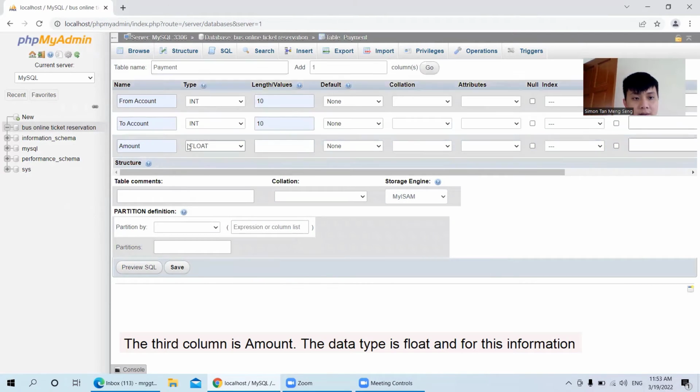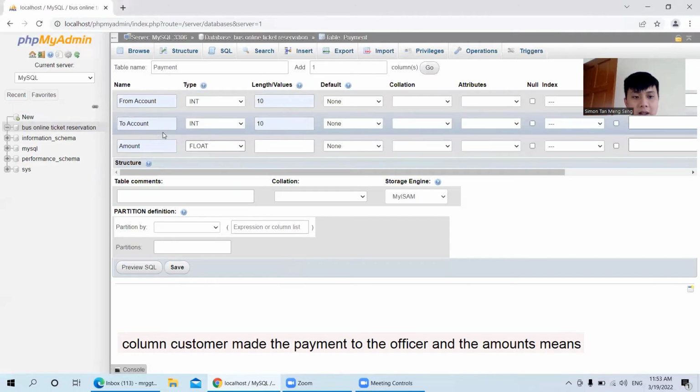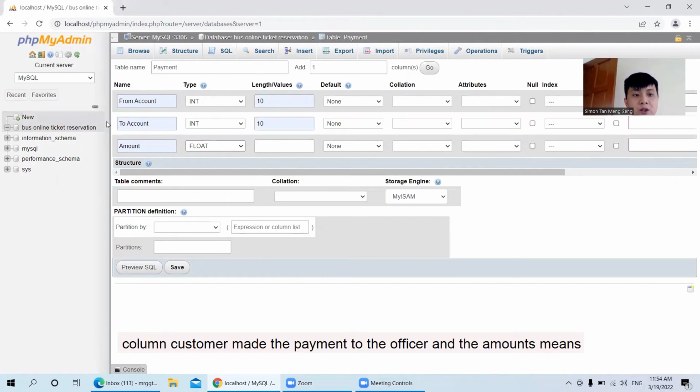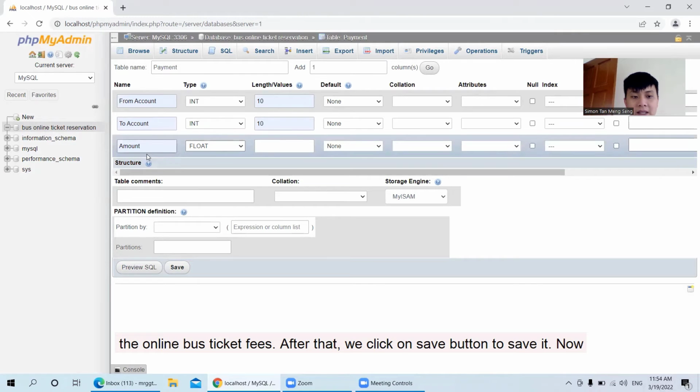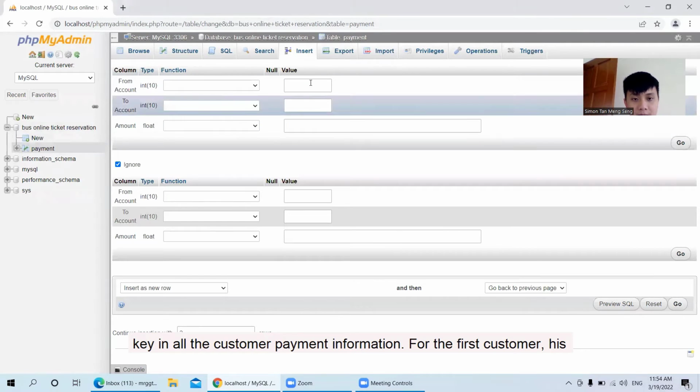For this information, from account means the customer's account making the payment. The second column is the officer account the customer made the payment to, and the amount means the online bus ticket fees. After that, we click on the Save button to save this. Now, to key in all the customer payment information.